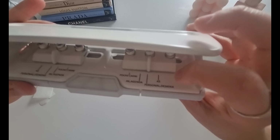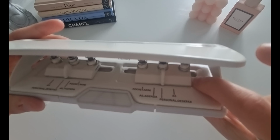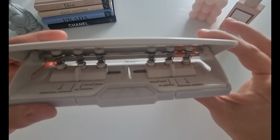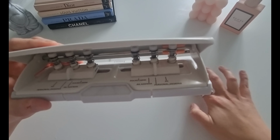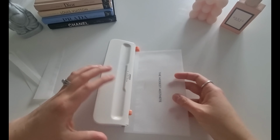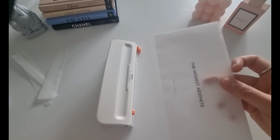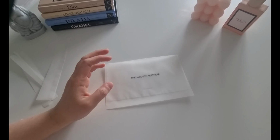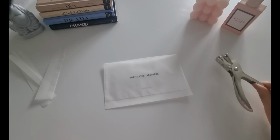And in here, you can move the hole punches to sit in place of where you need to do, like A5, A4, pocket mini, A7, personal. You can literally move it, and that's why this one is so expensive. And so this, if you were just doing a 6-hole puncher, literally all you would do is slide it in, press it, it spits it out nice and even, good to go. But not all of us can afford to spend $60 on a hole puncher, so I'm going to show you the method with this one.